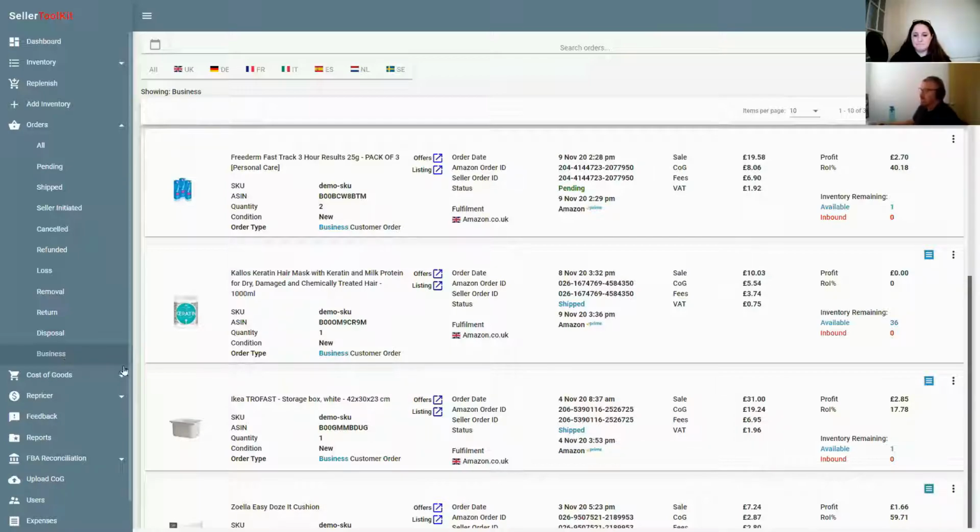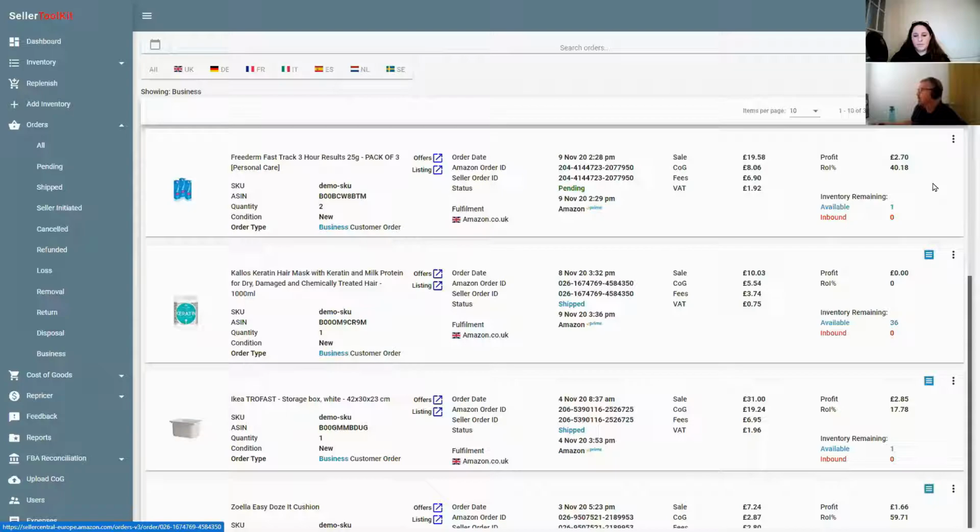Yeah, exactly. So what you do is wait until they're shipped. While it's pending, you won't have this icon here. That makes sense, because while it's pending you can't produce an invoice, since pending means it's not been paid for. It's not until it's shipped that it's been paid for, and at that point you've got 24 hours to produce this receipt.